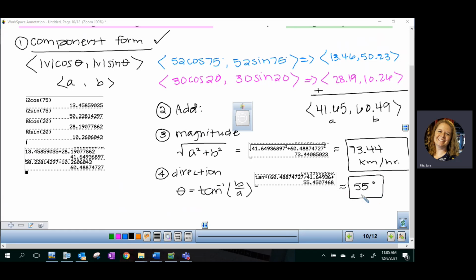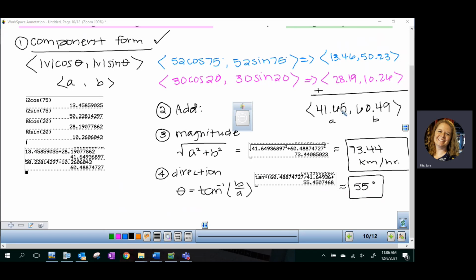Yes? Okay. Because sometimes when you do that inverse tangent, this angle may come out different in a different quadrant than where your vector is showing. And you may have to add 180 degrees to it or something like that, because tangent is negative in quadrants 2 and 4. Tangent is positive in quadrants 1 and 3.